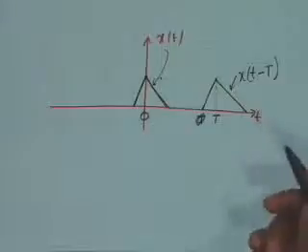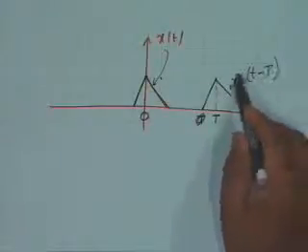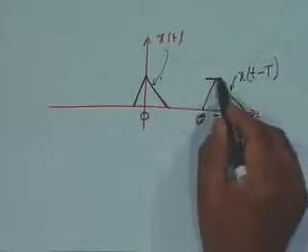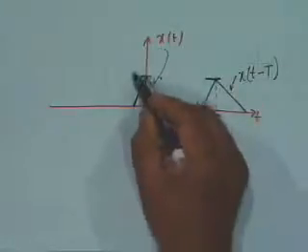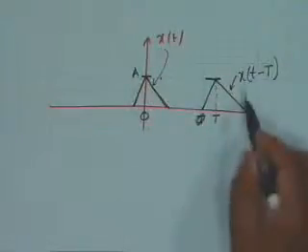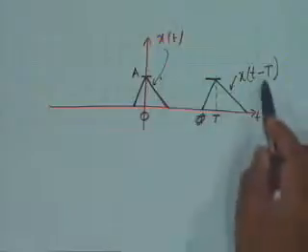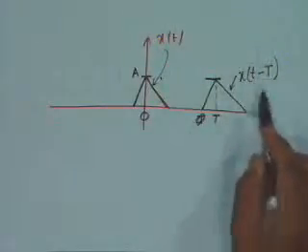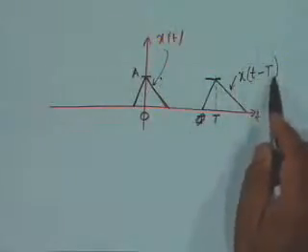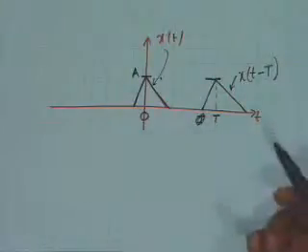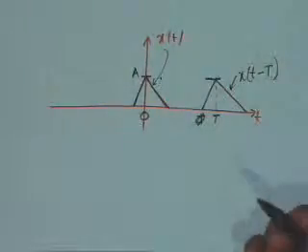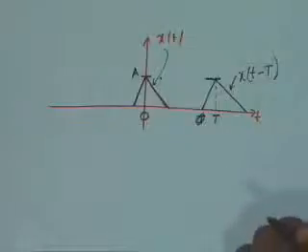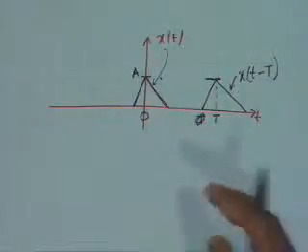And the argument is absolutely clear: x of t minus T is this value, which if we say capital A, then x of t minus T is capital A when the argument is 0, that is, small t equals capital T. This transformation of a signal, where the shape of the signal does not change, it's only shifted either to the right or to the left.